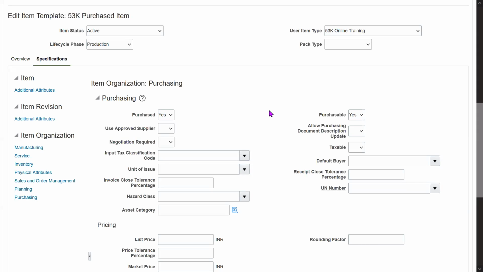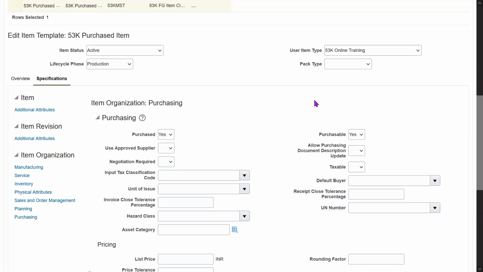The item will be created by someone else, and the purchase order will be created by someone else in the purchasing department. Correct. So he needs to check first whether this tab is yes or no. When he is creating the purchase order, if he tries to enter that item in the drop down, it won't display. That item will not be visible in the purchase order screen.